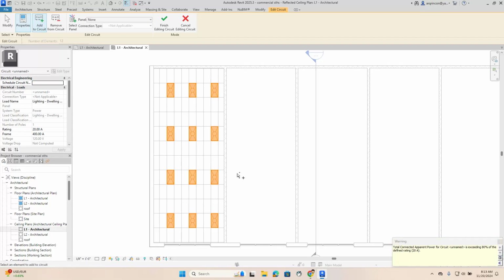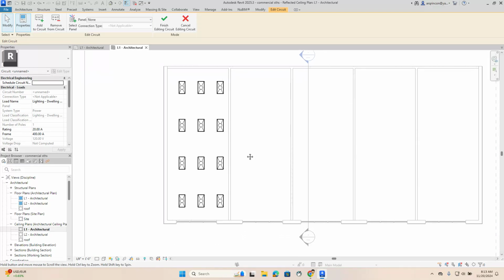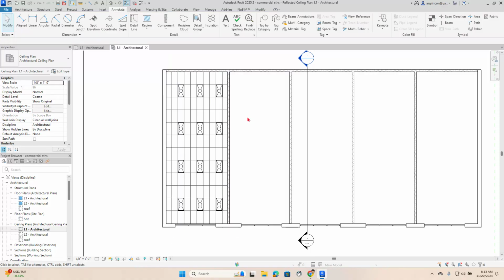So I'm gonna add the lamps that I want on that particular circuit, right? And you can say, there we go. I get a little warning. I got like a little error there. I'm exceeding with 120, so maybe I need to change it for 220. That's fine. It's just to do the little graphic representation here. So I'm gonna finish with this one, but I wasn't expecting that warning.